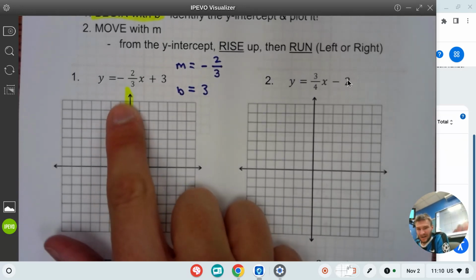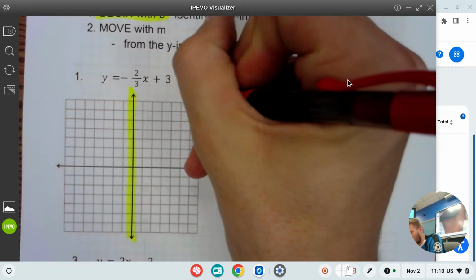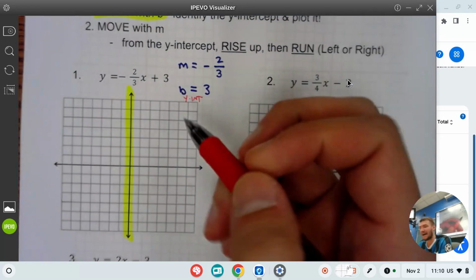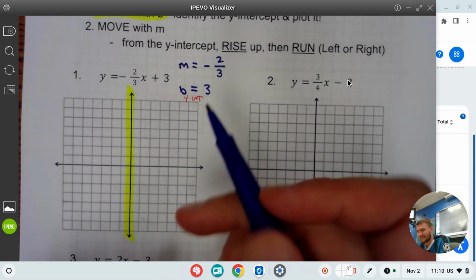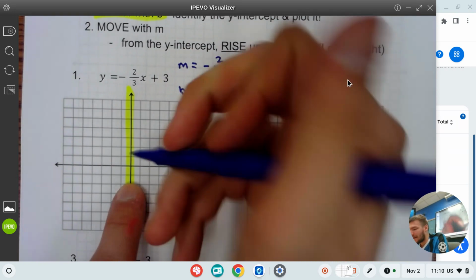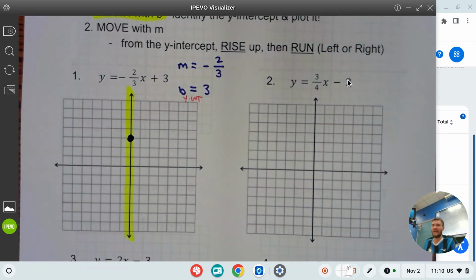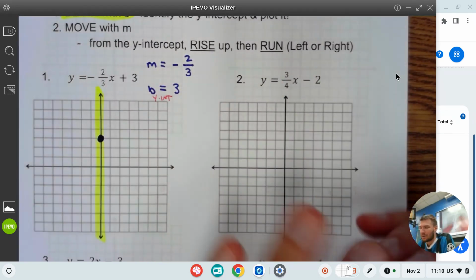So, in the middle here, on this y-axis, you know how b is called the y-intercept? That means that the b value will always be on the y-axis. The number is 3, and so guess where we're going to put the first dot? 1, 2, 3. There you go. There's the first dot. This step takes, again, 5 seconds, right? Let's just leave number 1. It's not done yet. Let's go to number 2.